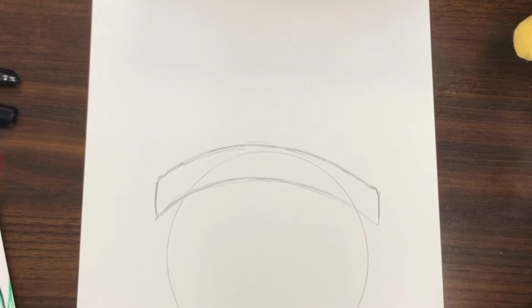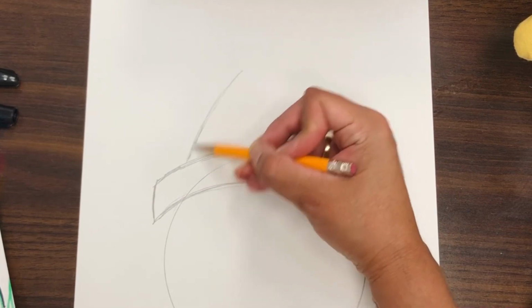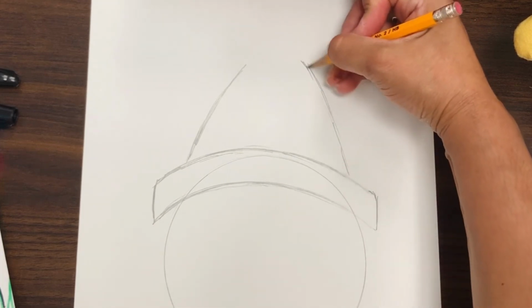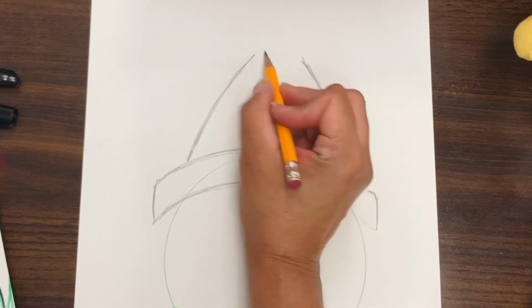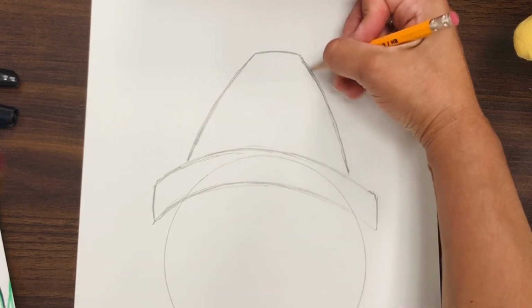Okay, for the top of the hat, we are going to make it a little bit curvy. It's not super straight like a triangle. It's a little bit curvy. It's supposed to be a sombrero. And then we are going to close it at the top with another small curvy line.